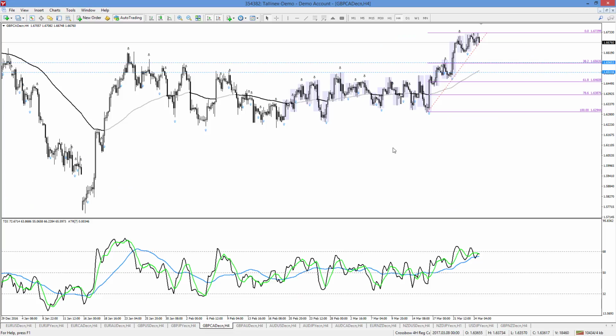Here's our pound CAD, overbought, market baseline into the extreme. We retested the highs here right around the 167.30s, and now we're rolling over. You can see we have some divergence. Our price is moving up and our oscillator is moving down. 382 right here about the 165.60s, and we do have some previous structure there, but on the way down right around the 23.8% retrace, we have some structure here as well. So we'll have to see if we break below and close below, and then if we're going to head on south after this overbought situation. We'll have to see if that plays out.